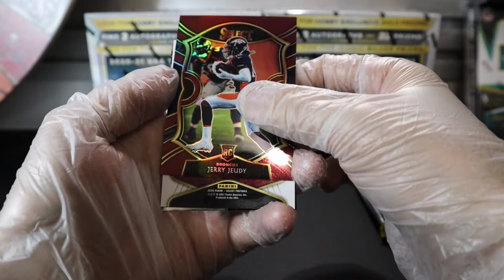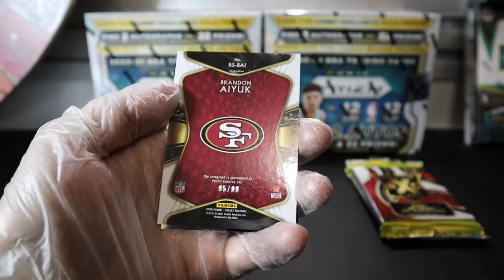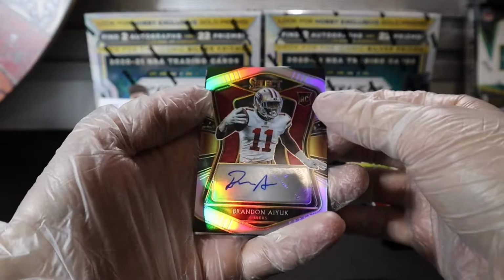Good luck for everybody. Number 95 of 99. Brandon Ayuk, San Francisco 49ers. The number for the Jerry Jeudy was 50 of 149, by the way. Sorry about that. Trying to be careful with the cards. And the Brandon Ayuk, 95 of 99. Pretty decent auto there. Nice.